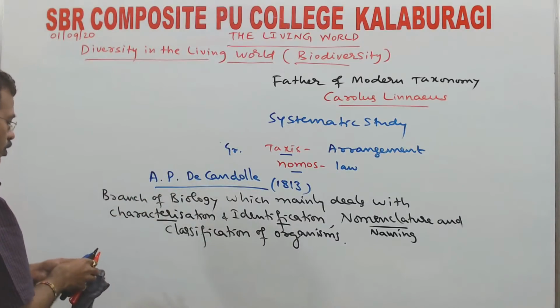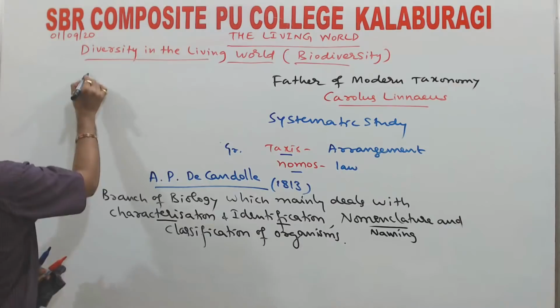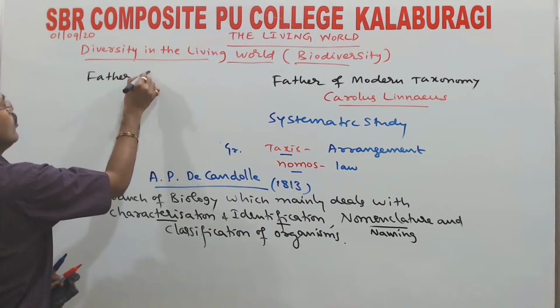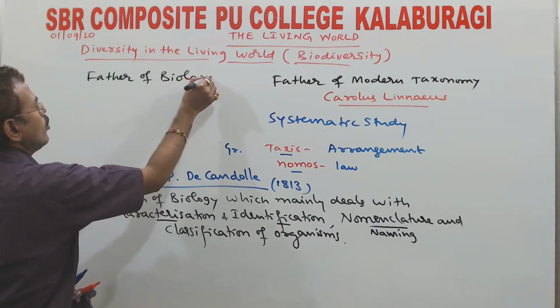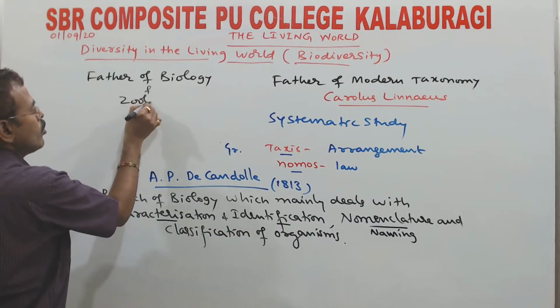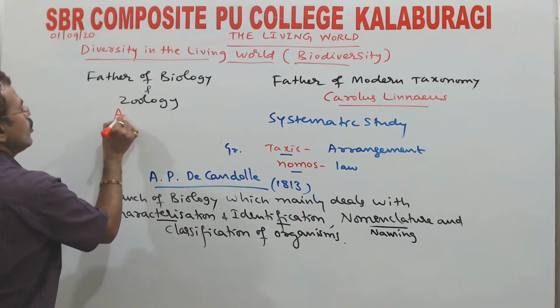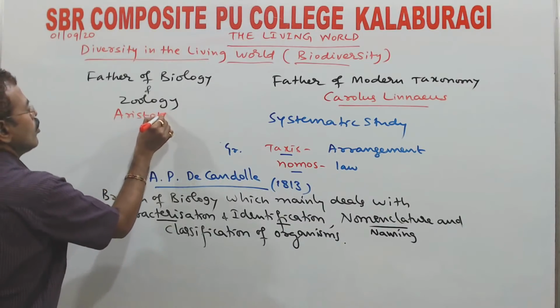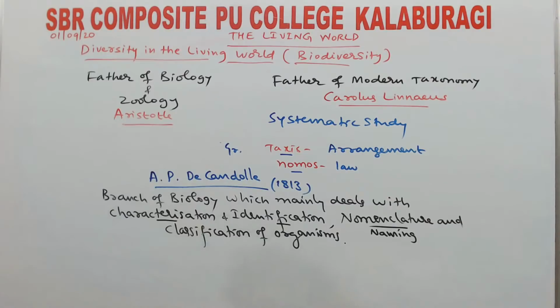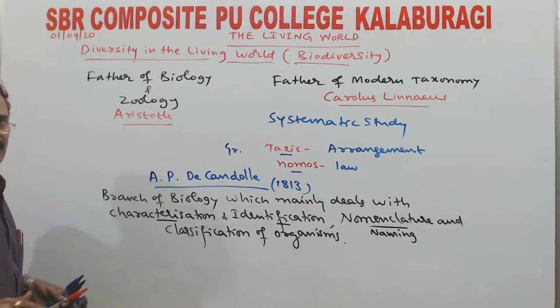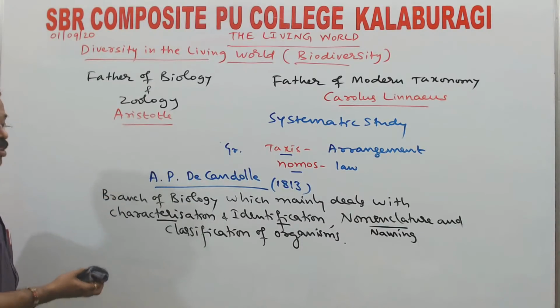Remember, from a general knowledge point of view, father of biology and zoology: the great Greek philosopher Aristotle is known as the father of biology, the first person to study living organisms and the first person to classify animals based on certain characters. Aristotle is regarded as the father of biology as well as the father of zoology.